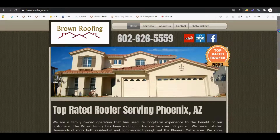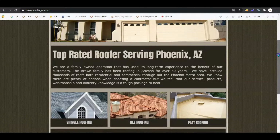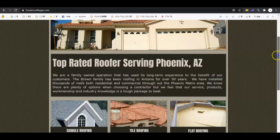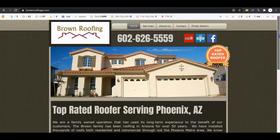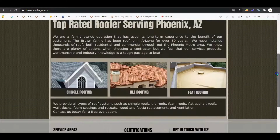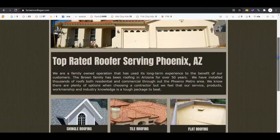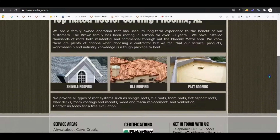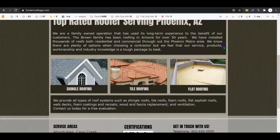Google will like to see at least 1,500 to 2,000 words of content on the homepage. And then on the service pages, you want 500 to 750 words minimum, okay? An important reason for that is the more that you're talking about your service or your topic, the more Google's going to see you as an expert in those, and they're going to like to rank you up for that. The other thing is the more content you have, the more keywords you can have.